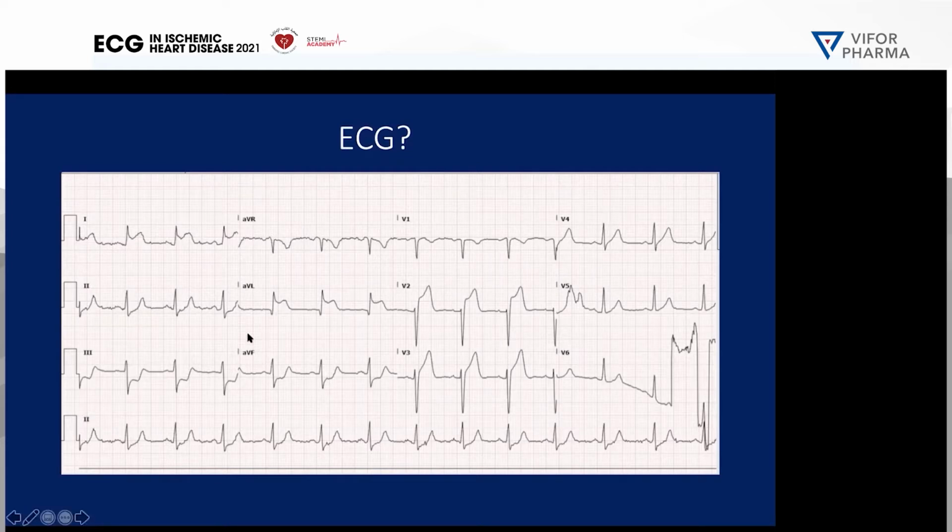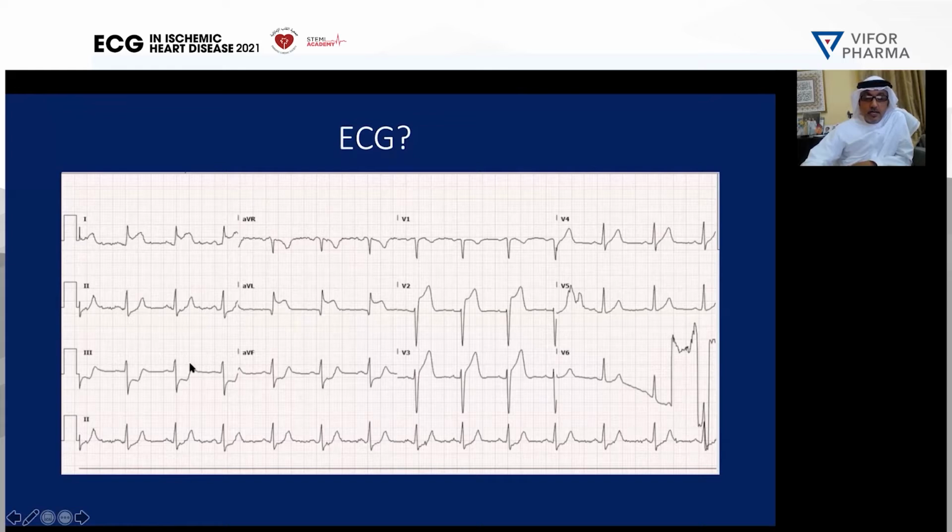Can you comment on that? So yes, the ST segments here: if you look at lead 1, look at lead aVL, and then look at the anterior leads, which are V2 and V3, obviously there is an ST elevation. Going back to the criteria from the first case, we said more than 1 millimeter ST elevation in the limb leads, more than 2 millimeters in the chest leads, specifically V2, V3, and I think this patient meets those criteria. So there is ST elevation involving the anterior and then the lateral leads, and then there's ST depression involving the inferior leads.